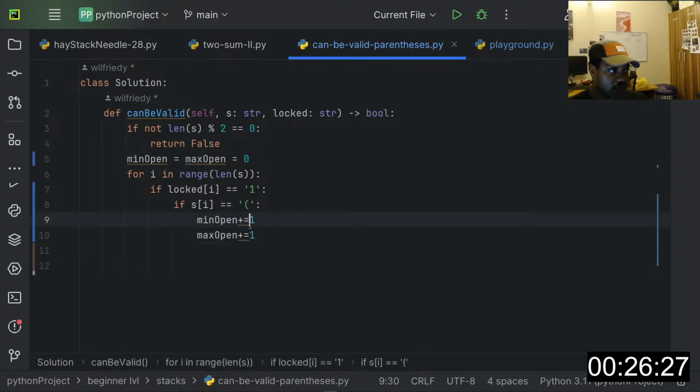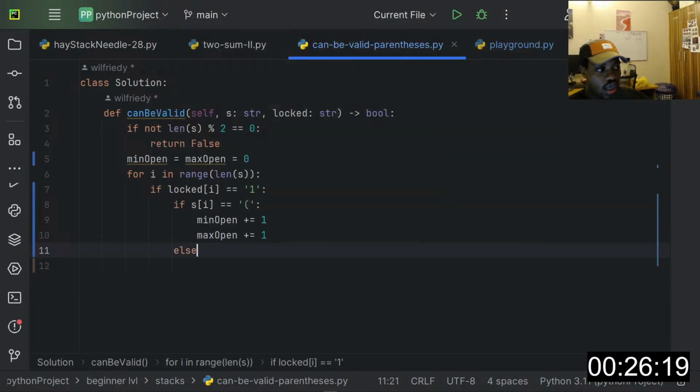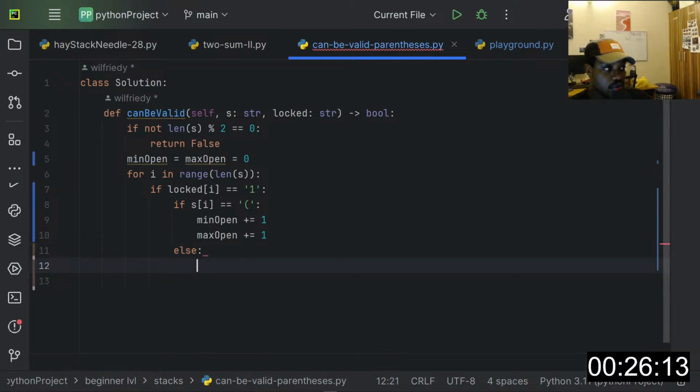Let me leave some space here, some breathing space. Right now, in the case where it is a closing parenthesis, we want to decrease both of them.